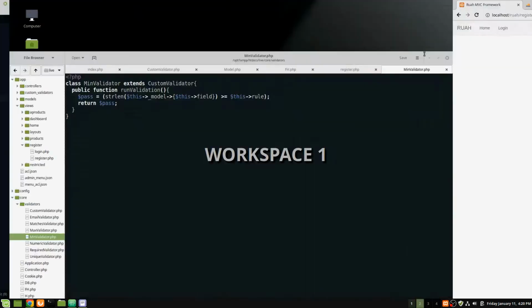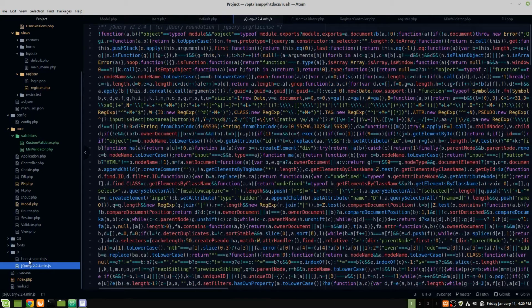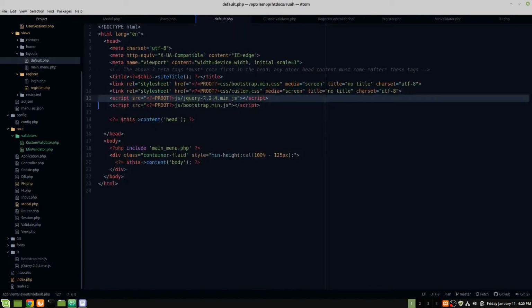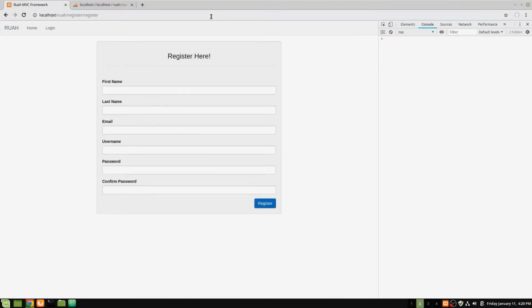And so I went and looked, and the way that jQuery is included is if you look in the views and then you go to layouts and look in default, jQuery is actually being set right here. So if I look at my JS directory, jQuery is actually a capital Q, and again I had a lowercase q here. Because of case sensitivity, it was not working in Linux and it worked in Mac. So be aware of that. I like developing on Linux because you find these issues. Otherwise you would only find those issues on the server.